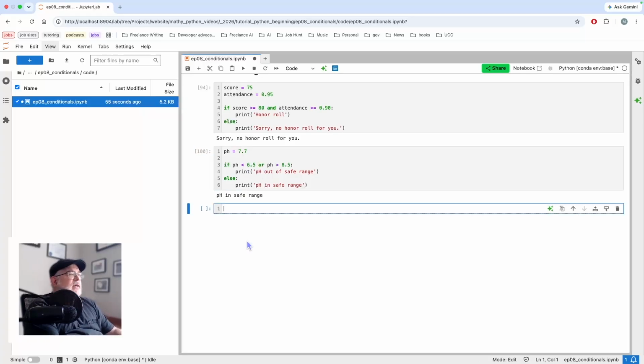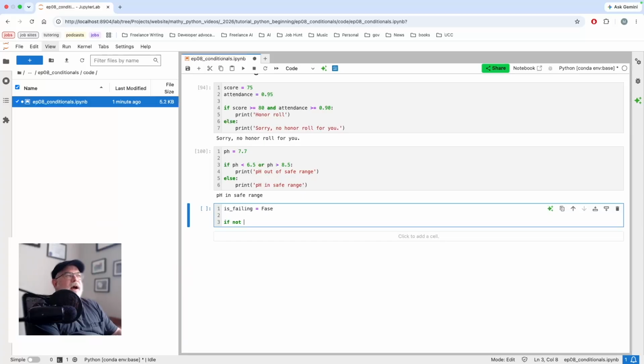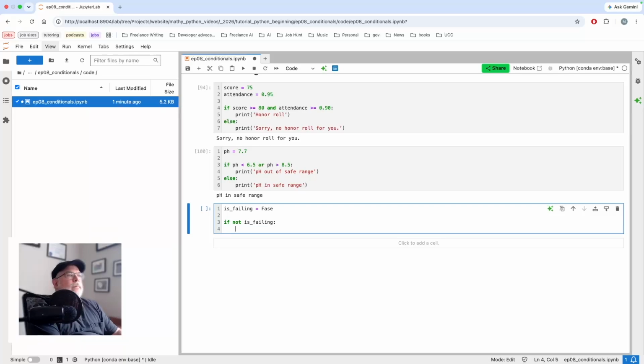A not in or just takes the opposite of the true or false value. So not true is false, not false is true. So I could say is_failing equals False. If not is_failing, print on track.